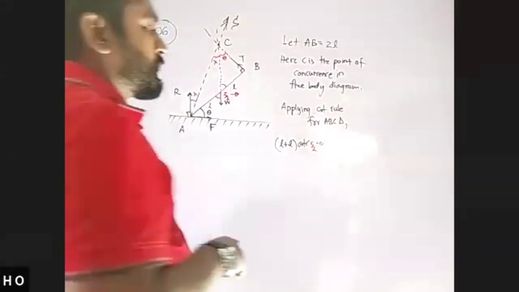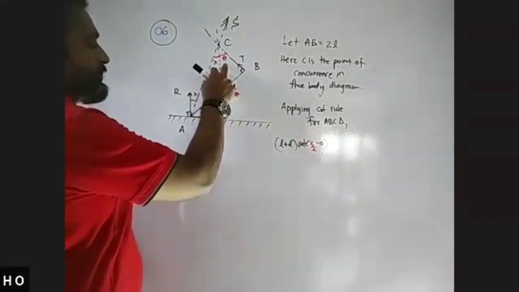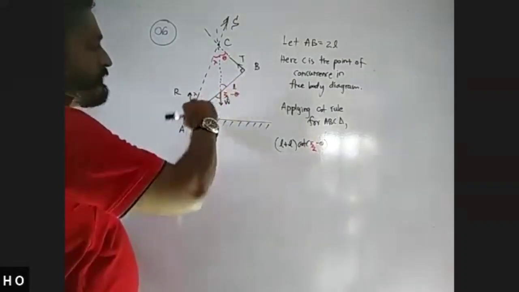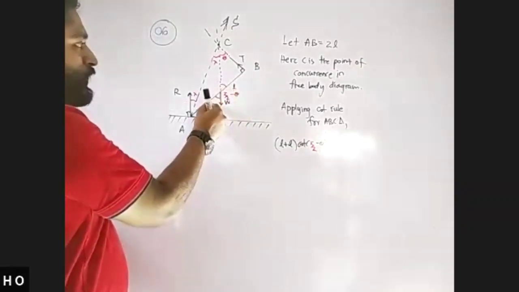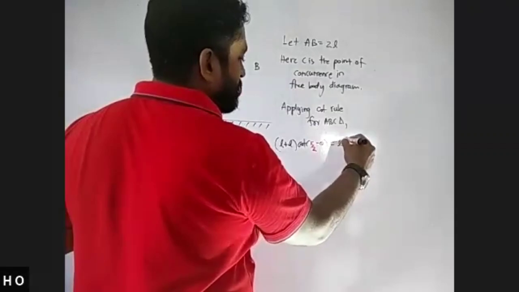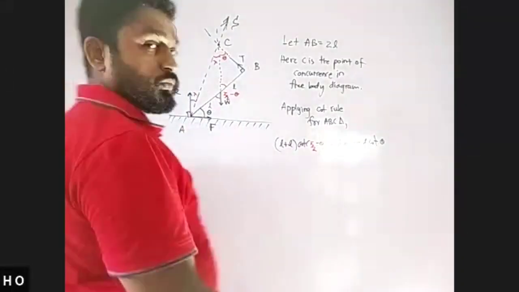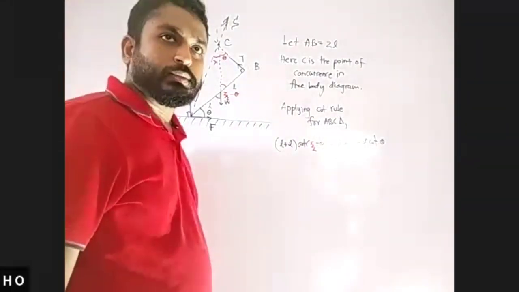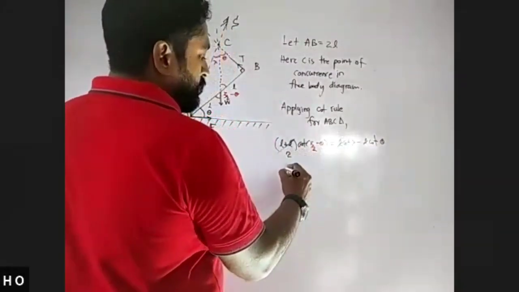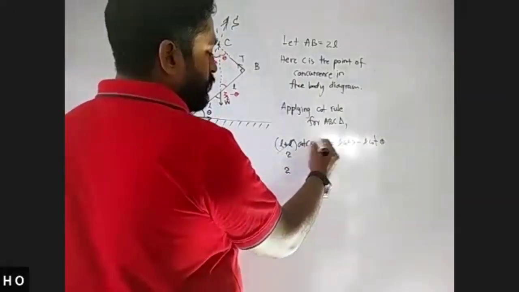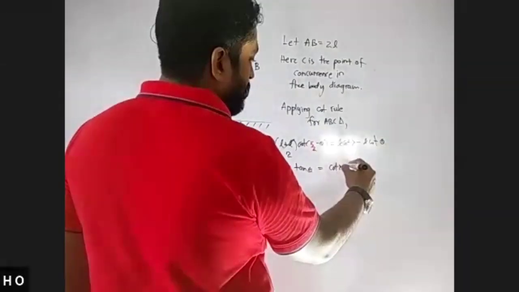Right, L by L plus L cot pi by 2 minus theta. You have the upper angle, so you have to take the product from the other side, other than the side where you have considered the angle. So it is L cot lambda minus L cot theta equals L cot lambda minus L cot. Now you have to target towards your answer. Here L plus L is going to be 2. So 2 cot of pi by 2 minus theta is tan theta, equals cot lambda minus cot theta.